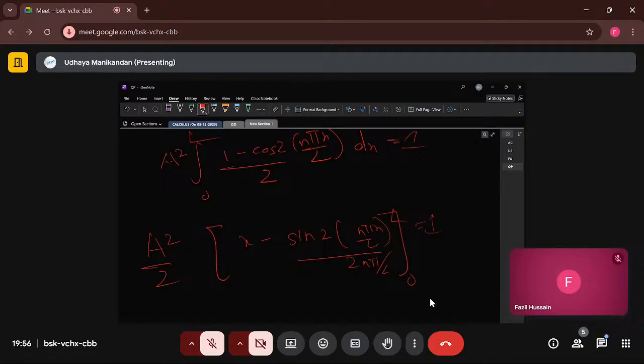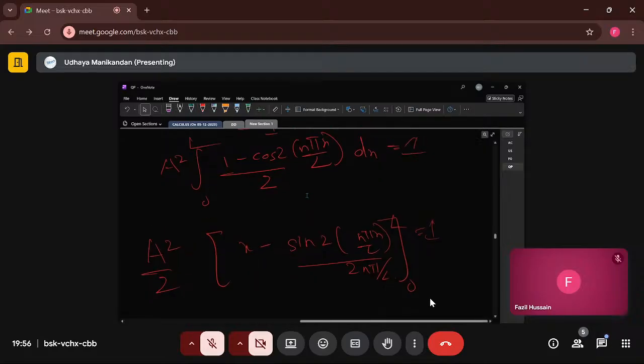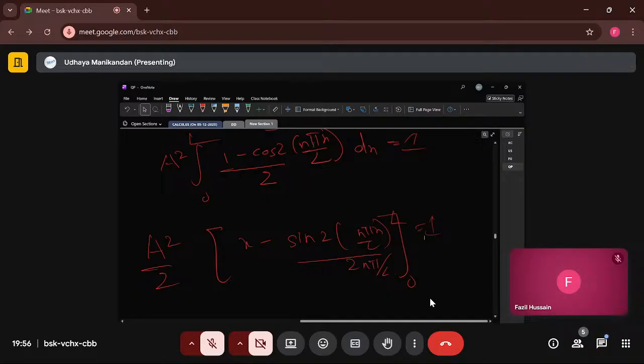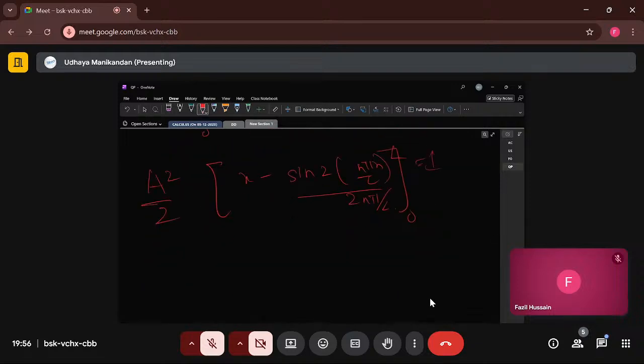Now, what are we supposed to do here? We took the derivative of cos, we got sine, we took the coefficient of x, which was nothing but 2 pi by L, and now let's just integrate from 0 to L. So what happens here? You get A squared by 2 into, you substitute L here, L minus, you substitute L here, this becomes sin 2 n pi something. L by L is going to be 1, so you get sin 2 n pi something, which will always be 0, because sin n pi is always 0.